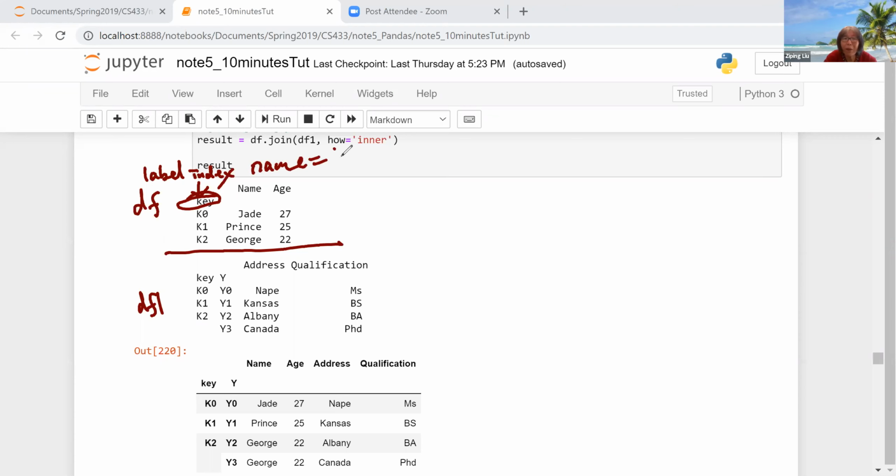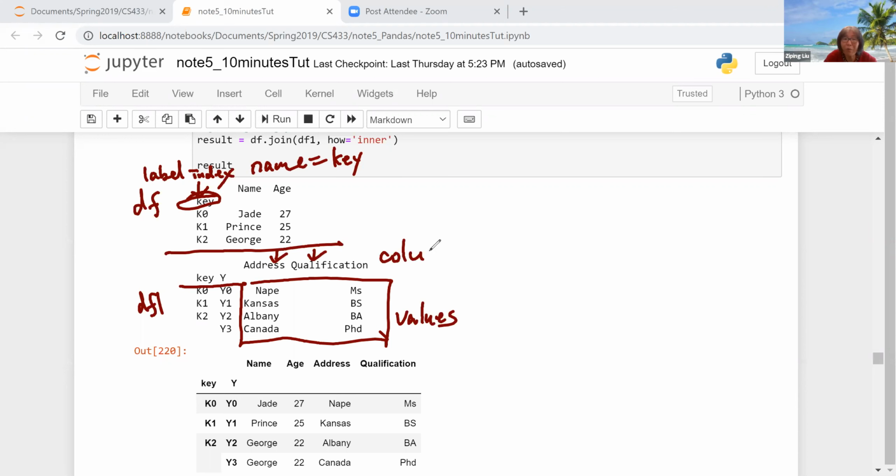The name is called key. And regarding the df1 data frame, be careful, okay? This time, this is the values part. Values, and here you have columns. And what is this? This is the label index.